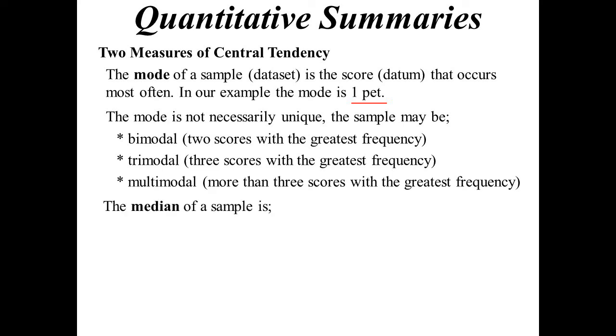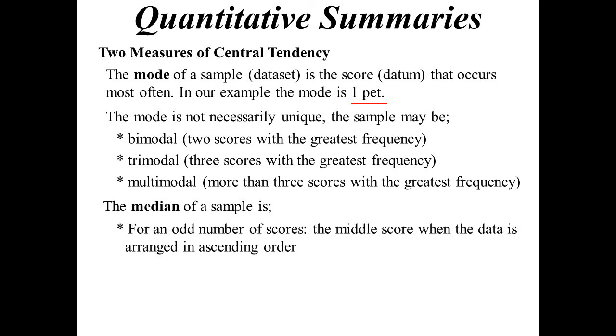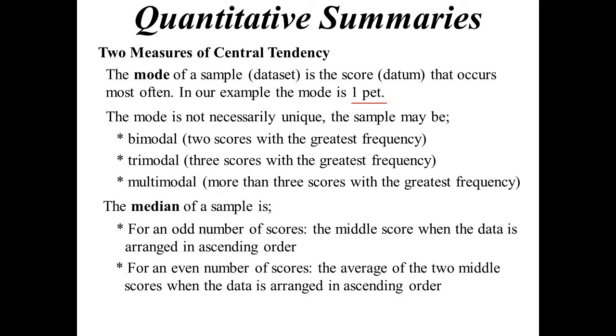Median, well, we're interested in the middle. The median is the actual middle. So for an odd number of scores, that's brilliant because you can work out the middle. If you've got an even number of scores, you get the 2 that are in the middle and average them out, and that becomes your median. But the important thing is, you've got to arrange it in ascending order when you're working this out.